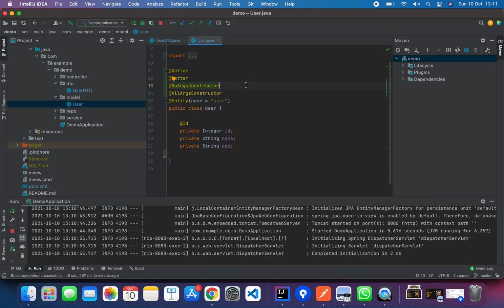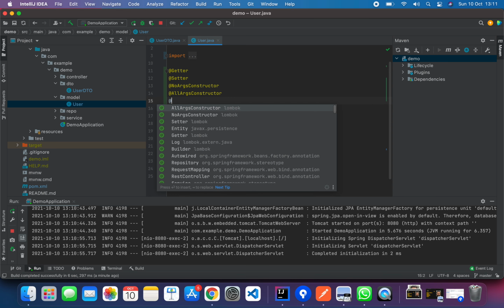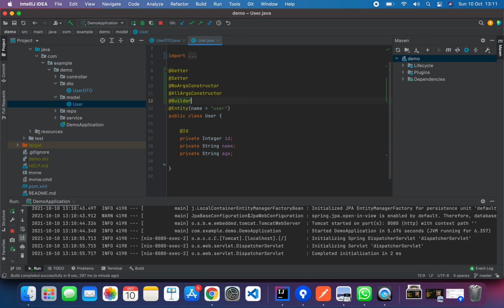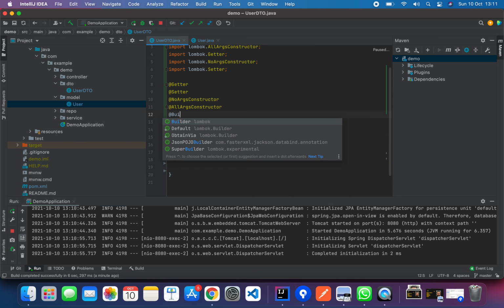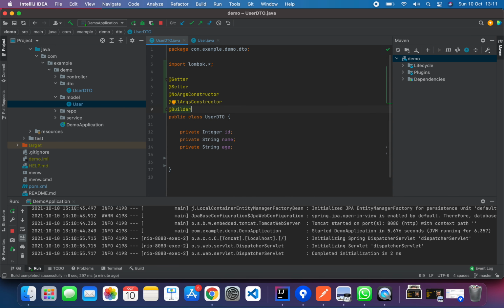Lombok. Okay, and there is another very important feature that we can use with Lombok, that is the @Builder annotation. So that is actually to use the builder design pattern in our code. So how we are going to do that is we can simply add the builder annotation here as well, right? Yeah, and then I will add it to my DTO class as well. Okay, now let's see how we can use this @Builder annotation and then the builder pattern to reduce some of our unnecessary code in my classes.